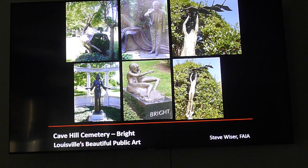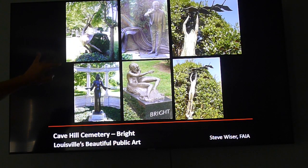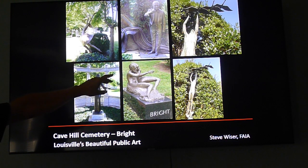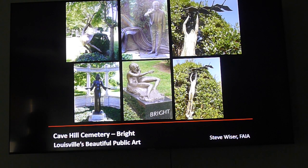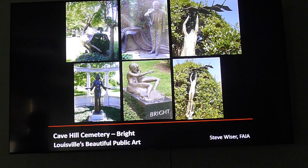Some other sculptures: Barney's done a number of bronze statues there in Cave Hill Cemetery. He did one for the Applegate Memorial there. I call that the Dancing Girl. Then he did one for Harry, his name's escaping me, but he was the magician. That's down also in Cave Hill. He did this one for this boy here. His middle name was Urban. I forget his actual full name. Unfortunately, this one sculpture here on the right is difficult to find at Cave Hill. It's in an intersection there, and it's not a very prominent location. This is the Sandra Twist Memorial at Cave Hill. It's pretty prominent. A lot of people see this sculpture piece. And then the lower center piece there, that's actually Barney and his wife Gail's burial plot at Cave Hill with a monument there.